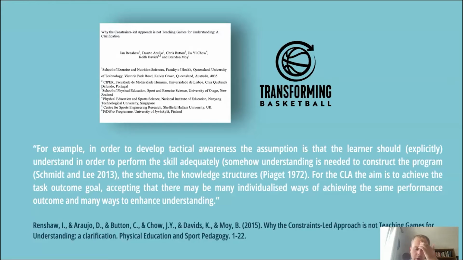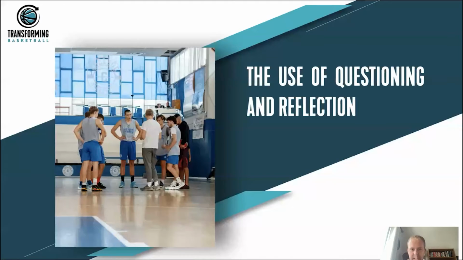So we're not going to be looking for players to do things one way. We're not going to drill something and then create a small-sided game where that movement that we just taught them emerges. We're going to do the opposite. We're going to create a CLA task, and then see what happens. We're not going to digress to a drill, but just manipulate constraints continuously. Big difference there. I think, too, the use of questioning and reflection is very different between both approaches.